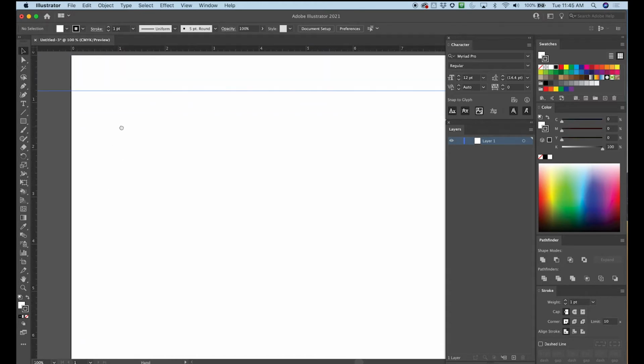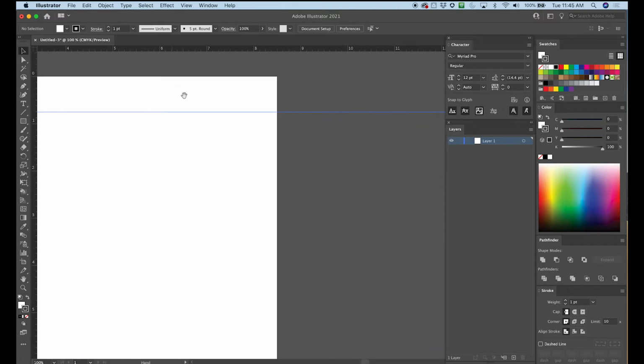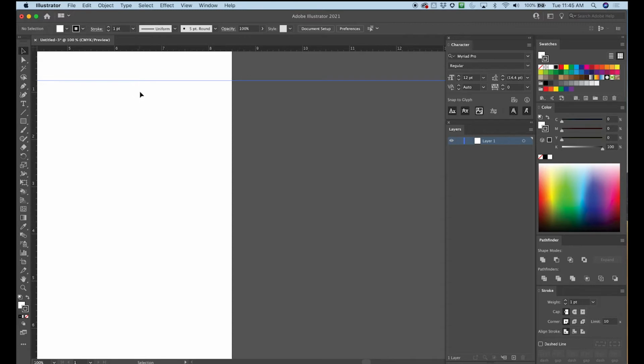Now let me add my vertical margin over here. I'm going to click and drag it over, looking for that 3/4 inch mark. There we go. Now, do your margins have to be even?